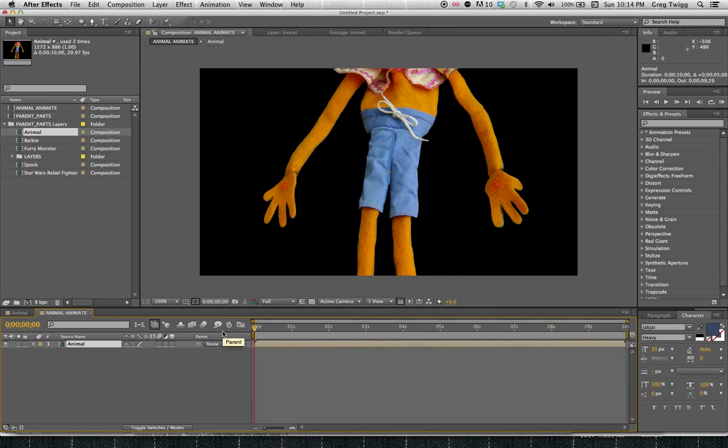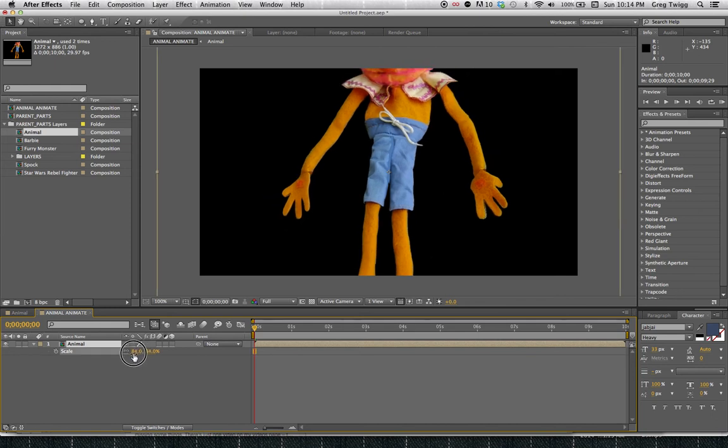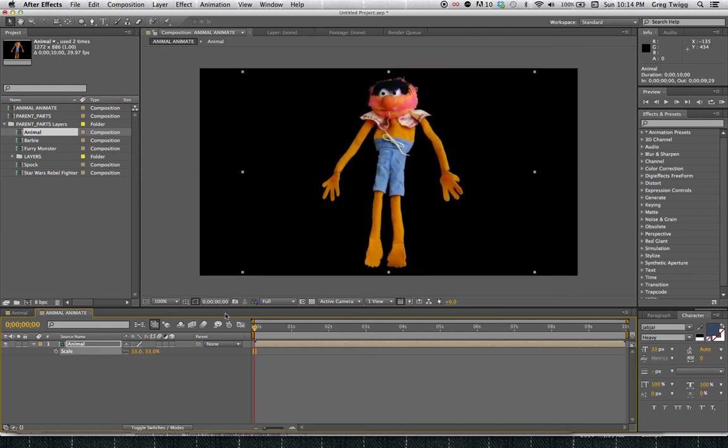So here's the cool thing about nesting comps or precomposing: here is animal represented in all of its layers by only one layer right here, which is fantastic when you want to manage an object by just one attribute. I just hit S for scale and it gave me my scale attribute. I'm just going to drag that 100% to a little bit lower. So now animal fits inside of my composition.